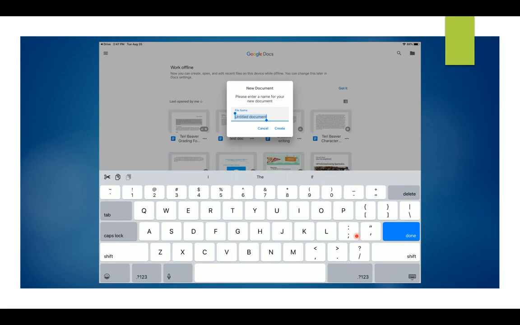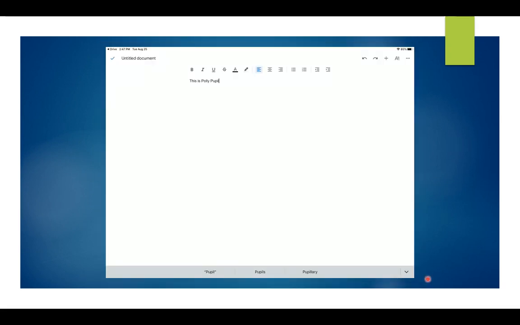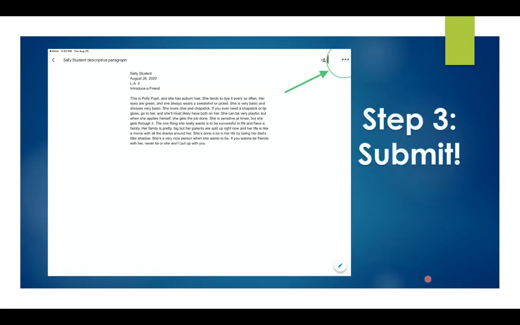We've got our new doc open. We go ahead and give ourselves a name, probably one that includes our name and the name of the assignment. And we've got our blank slate, and we just go ahead and start writing. Now, you know how to write, so we're not going to even talk about that. We're going to go ahead and pretend we've already written the whole assignment. So we've written our paragraph describing a friend of ours, and we're going to submit it now because remember, it's not finished unless you've submitted it and submitted it correctly to the right assignment.